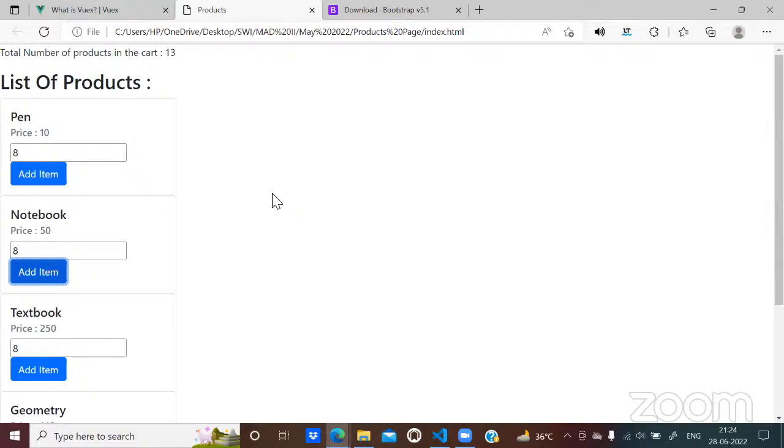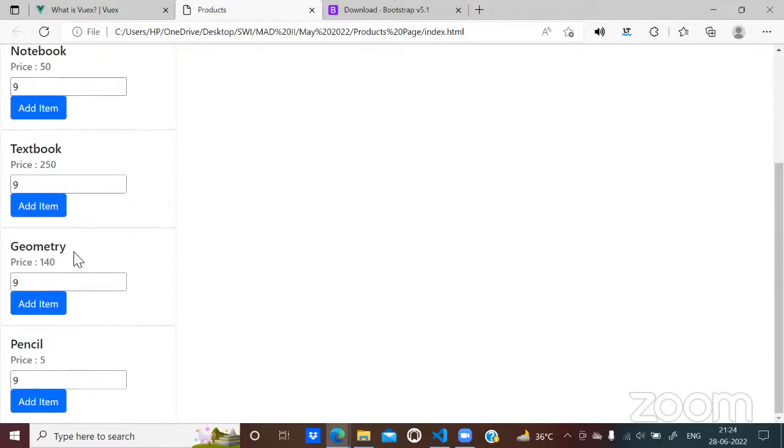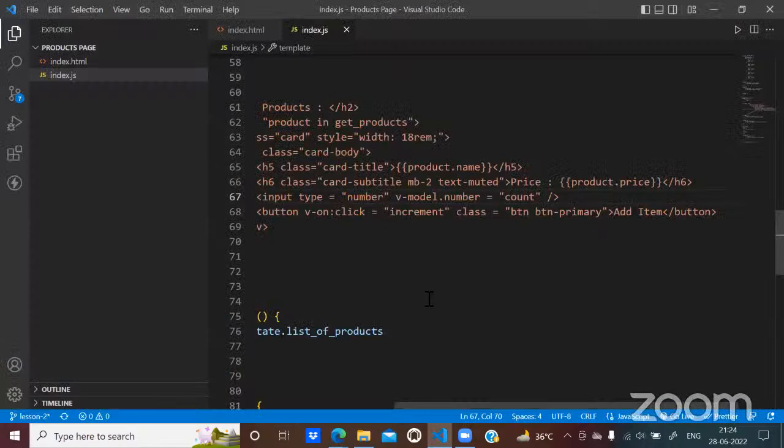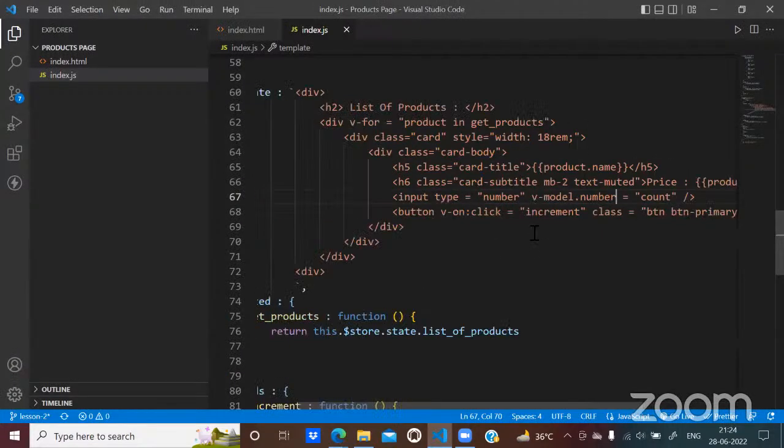Okay, now I hope all of you would have observed the issue that we are facing here. Can someone tell me what it is? Simultaneously, the value is changing for all items. Exactly. So the moment I make the change here, let's say I write 9, it is automatically getting updated in all other input text boxes. That should not be the case. So any suggestions through which we can make those changes here? That means we cannot make a single variable that is count. Just give me a minute.